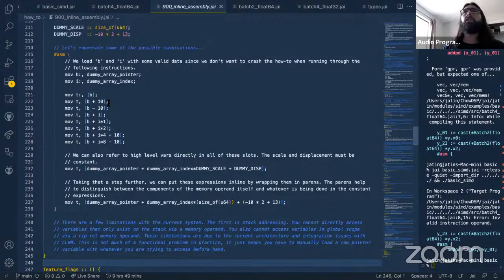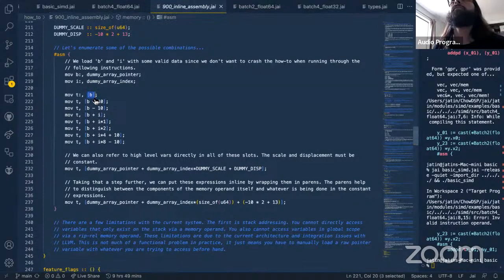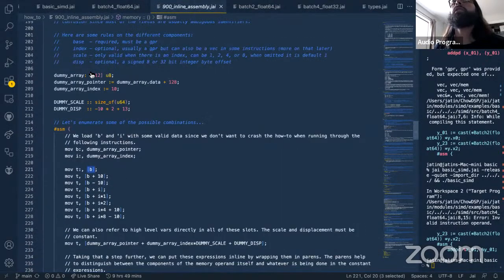Gotcha. Okay, so with this, I think we can do what we wanted to do here, right? Basically, we would do what we were trying to do with this business here.